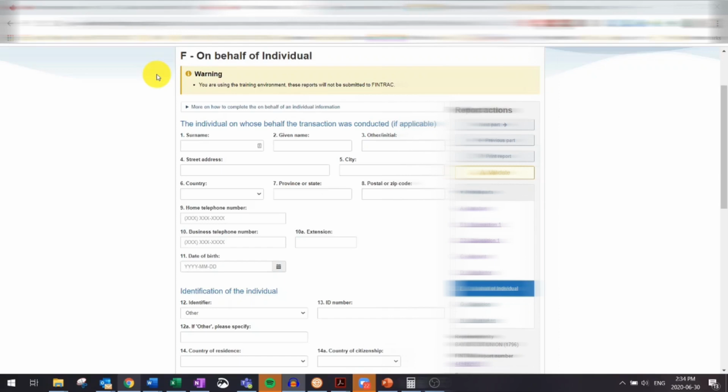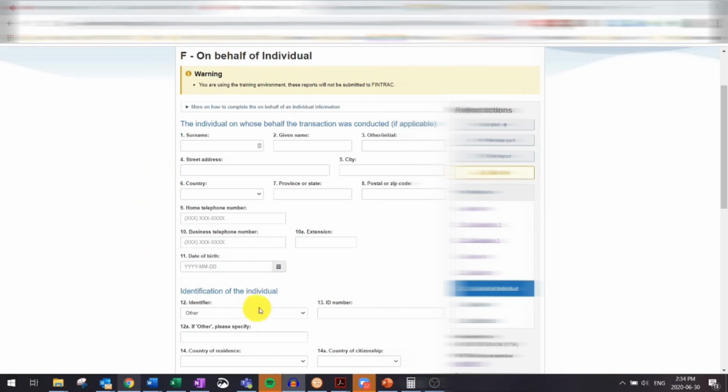Now this section has an almost identical format as Part D. So if you need detailed instructions on the information that needs to be entered into each field, go back and rewatch that section. Just as an overview though, when we record the individual's address, we need to record their residential address.